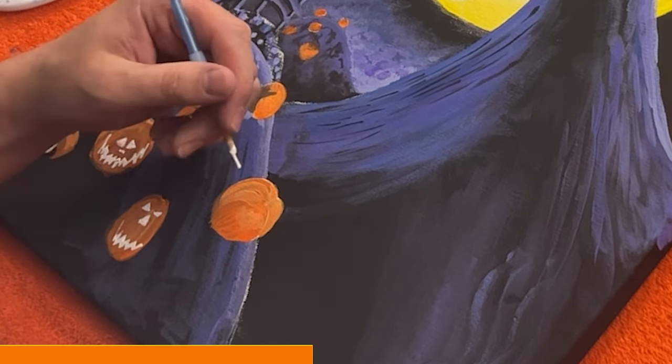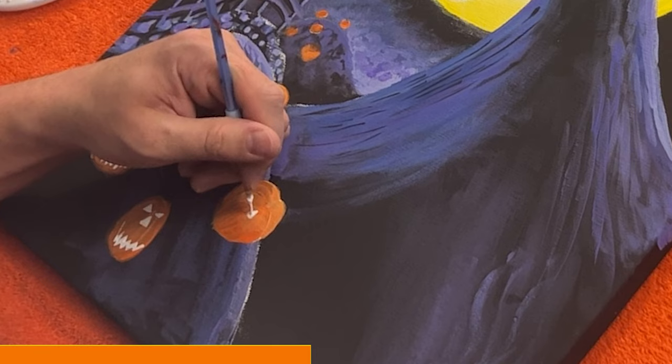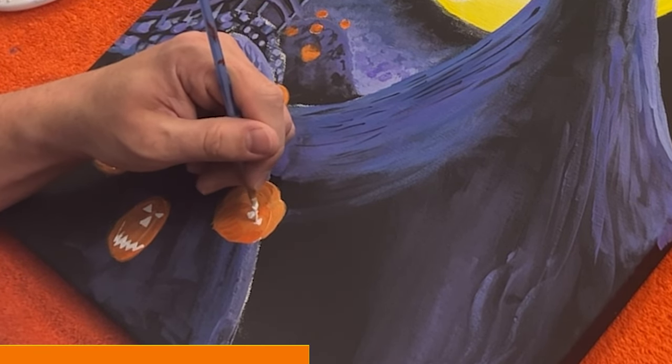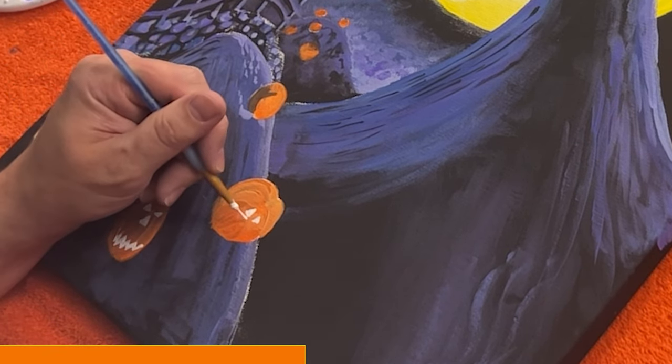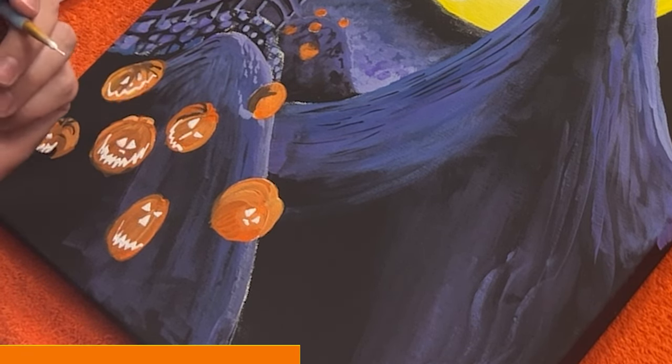So as I'm putting these white lights for all the faces, a little tip that I'm doing for the mouth, at least, is I'm just drawing the outline first and then filling in the white. There's so many different ways that you can do this. Just do something that's comfortable for you. But as I work on this far right pumpkin here, you can see that I'm just gonna do the outline first with my thin detail brush. Make sure I get those teeth marks in there.